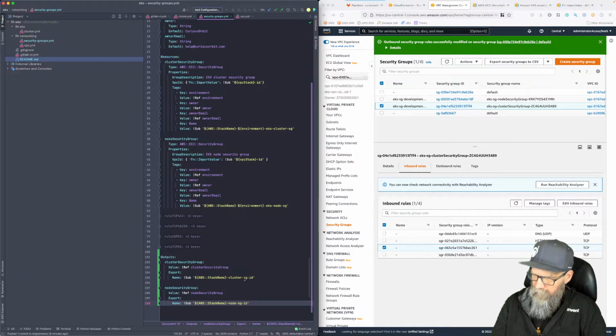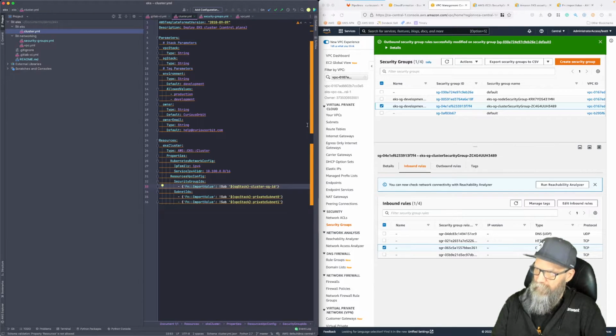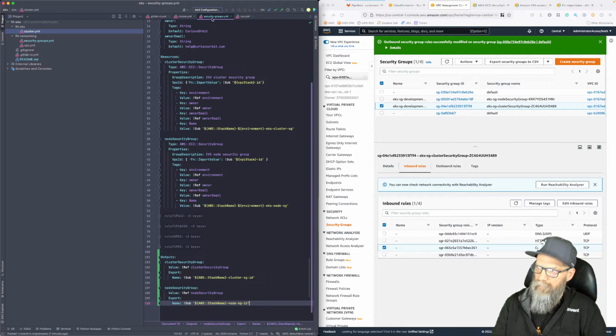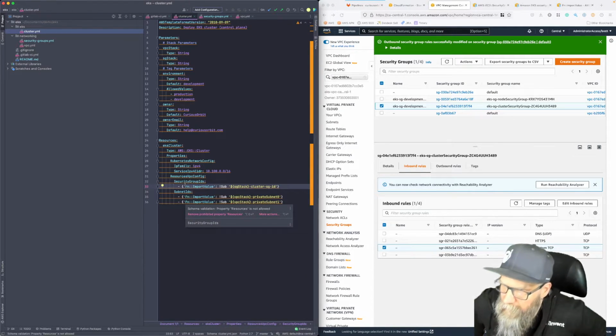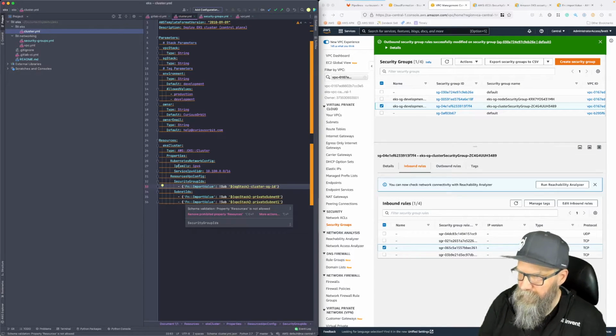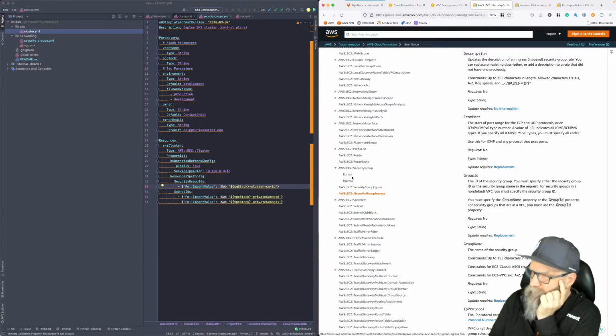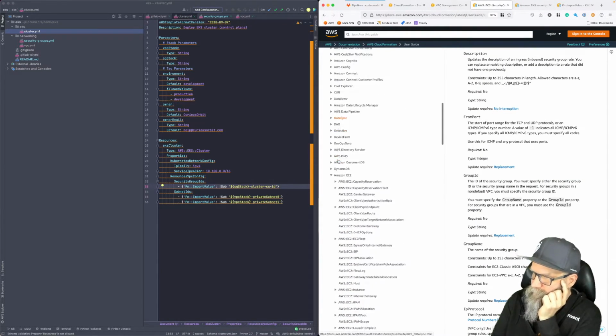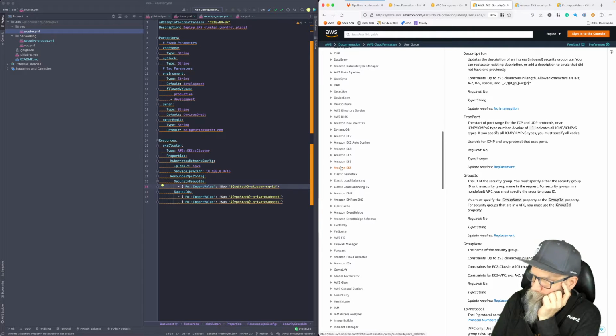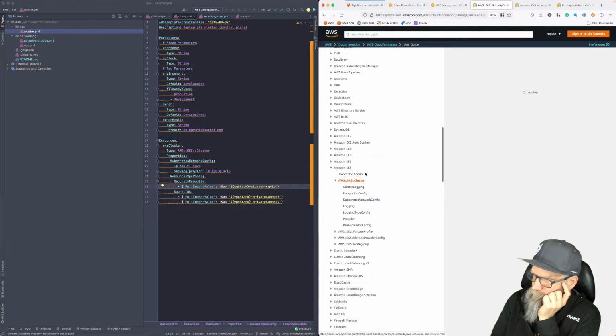So now we can refer to this. If we go back over to our cluster, which is still all lit up orange. Oh, look at that, cluster SG ID. It's annoying to look at, but let's see what it does. So actually, before we try deploying it, let's go back over to the EKS section here and just see what else is required, if anything here. So cluster.